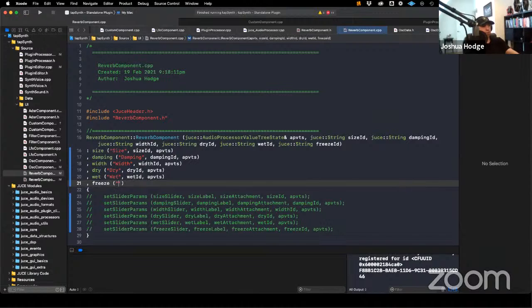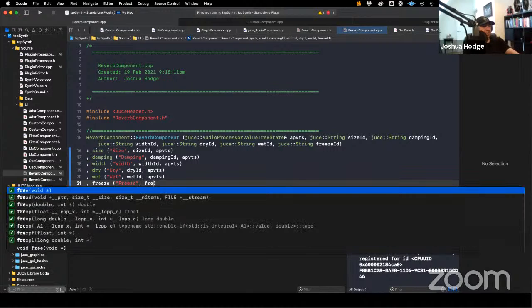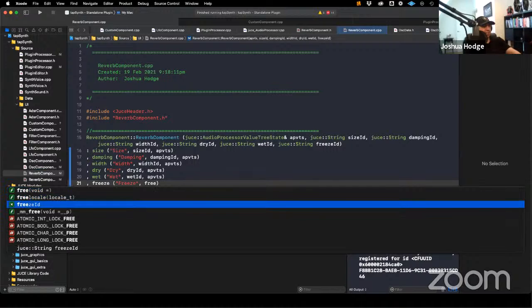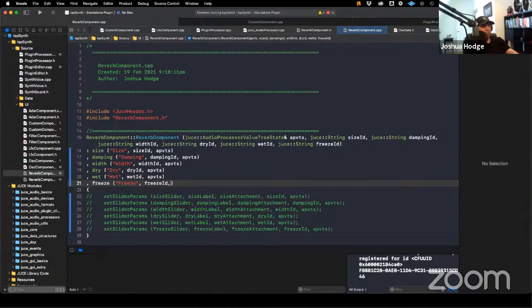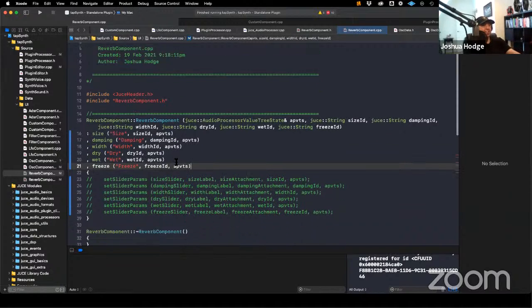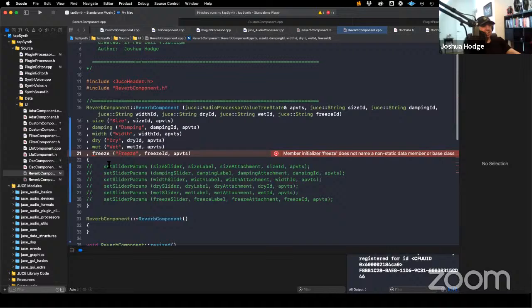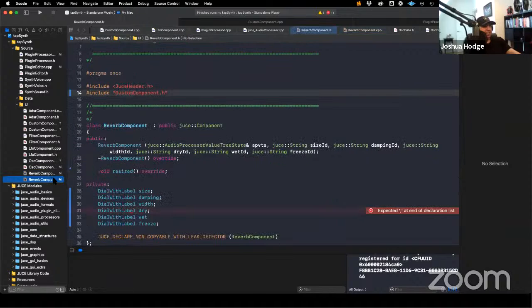I feel like I've really stumbled on something that probably any developer already knows, but I feel like I've just had an epiphany. Did I do freeze?